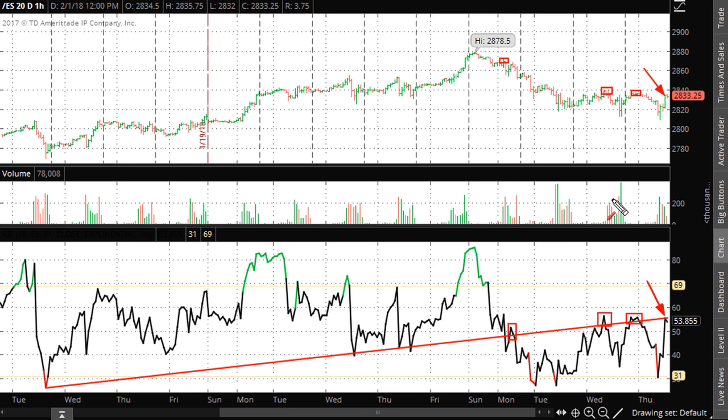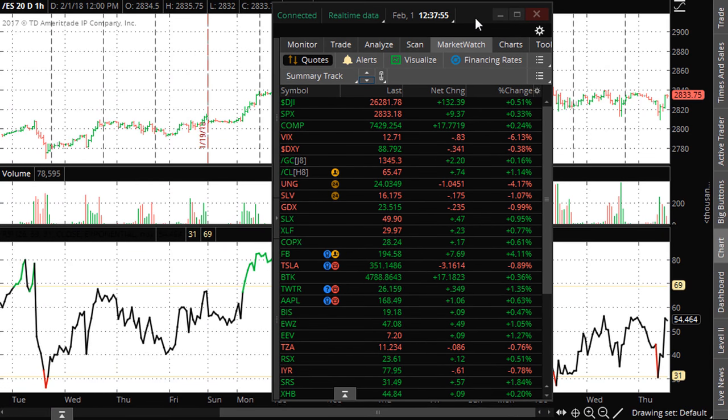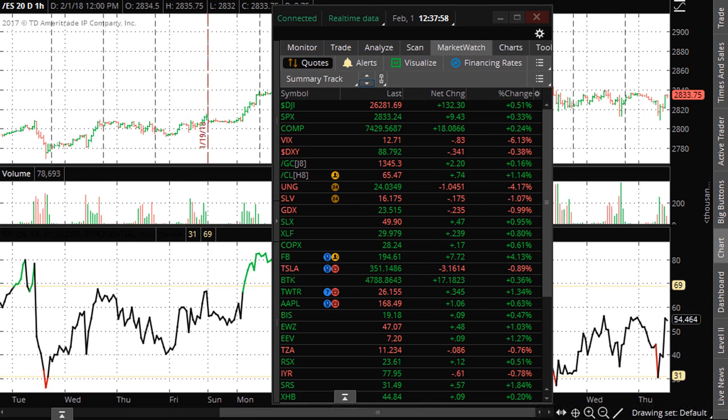Now keep in mind: if and when the monthly charts turn down for the month of February, expect the market to really change and be putting pressure on the downside. How long this is going to be a downside sell signal depends on whether or not we are trading positive for the month. Today being February 1st, let's be sensitive to the idea that once the market turns red for the month, expect the pressure to really start pointing the general market down after such a big move off the 2016 February lows. I'll leave you right there — this is Eric from mothermother.com. As always, good luck, peace and blessings.